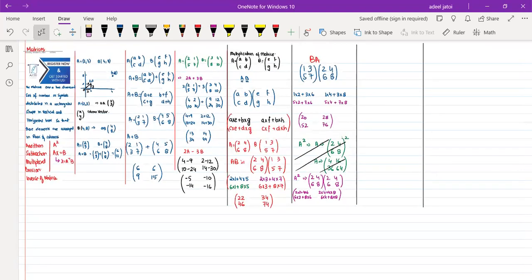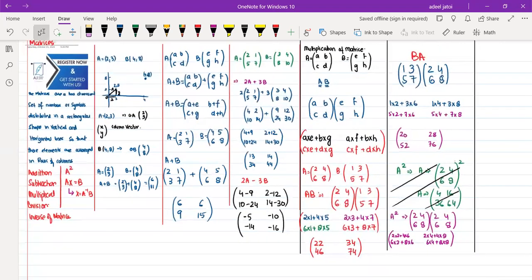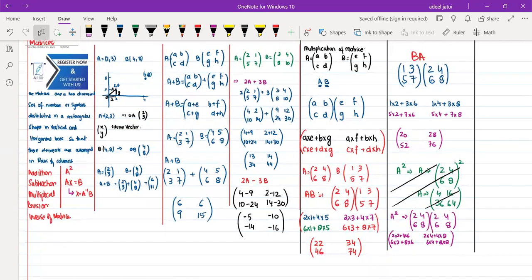So this is the first lecture of matrix, which included addition, subtraction, multiplication of matrices, and then a matrix multiplied by its own matrix. In the next lecture, we will have inverse and determinant, and we will see what we have when A is multiplied by A inverse, and when AX is equal to B and we need to find the value of X, it will be multiplied with A inverse into B. So this will be done in the next lecture, inshallah.